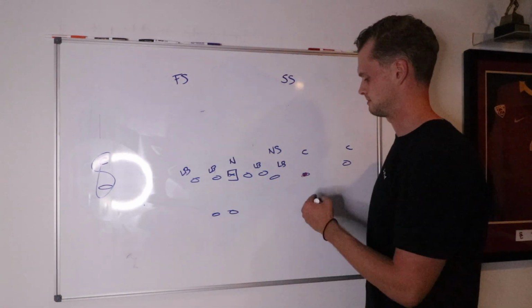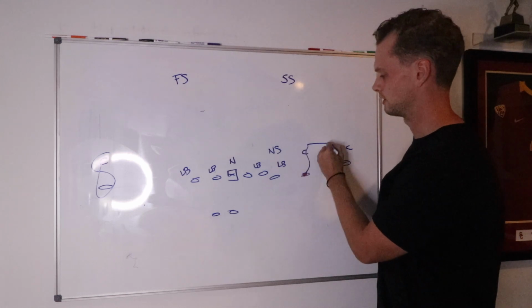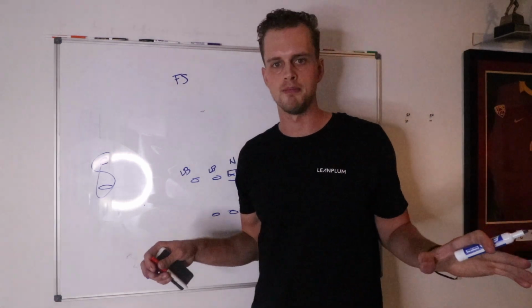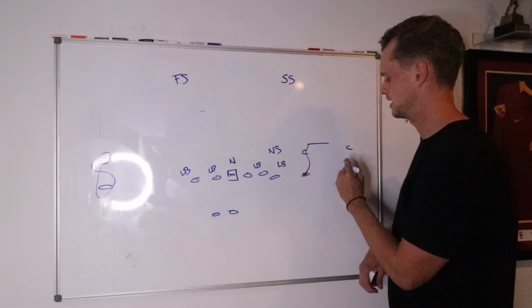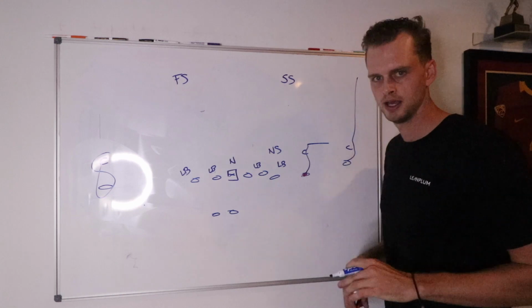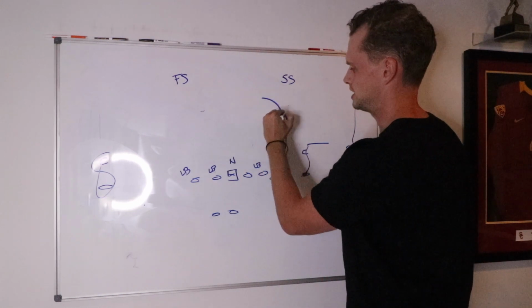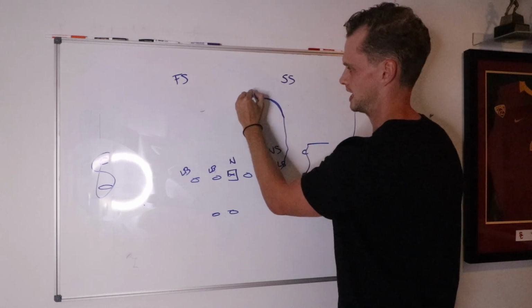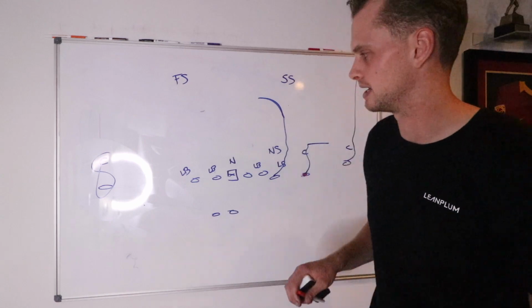But all right, what's the scheme? On the bottom of your screen, they're going to use Juju on just a 5-yard little out route. Little decoy, maybe a man option here. He can win, but not necessarily a great option. Going vertical out here, put pressure on the safety. Tight end, they're doing that same outside release, and it looks like he's working on a bender route to try to capture the middle of this field. He doesn't really get there. Peppers does a good job getting his hands on him.